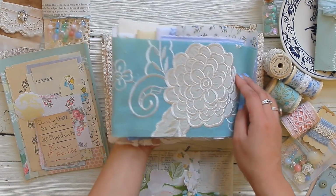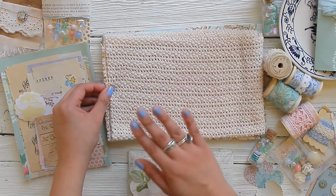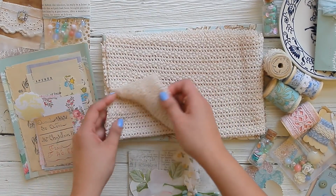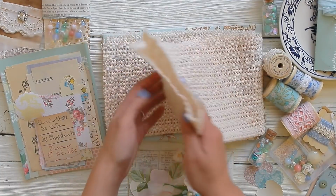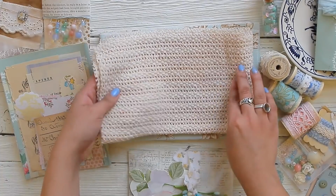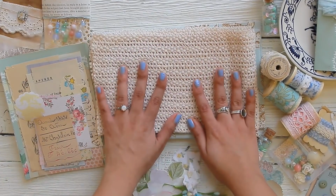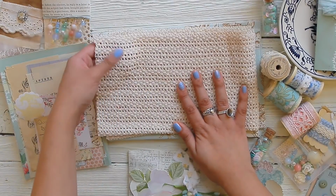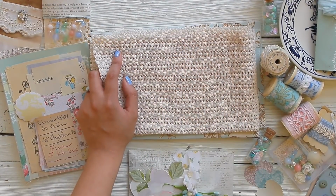Looking at the final layer to our provision box. This is that incredible Italian woven fabric that I shared in the provision diaries. You get a really nice piece of this. You'll notice it's folded in half. This gives the perfect texture to a journal. It feels incredible. Like I want to sleep on this. It's so luscious. Adding this to the cover of a journal would make it look absolutely beautiful.